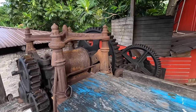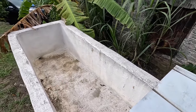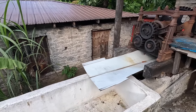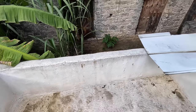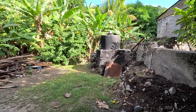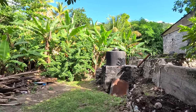So you shove the sugar cane in there, and that will squeeze the liquid out of it into here. And I think he said it's only from March until August. That's the season for it. So if you're here during that time, you might actually see the machines in use too. That would be cool. And this old school machine here is where they brew it at the end. I don't know the terminology, but in the documentary, I think we saw them using that. You could see the fire and smoke coming out. So that was really cool.